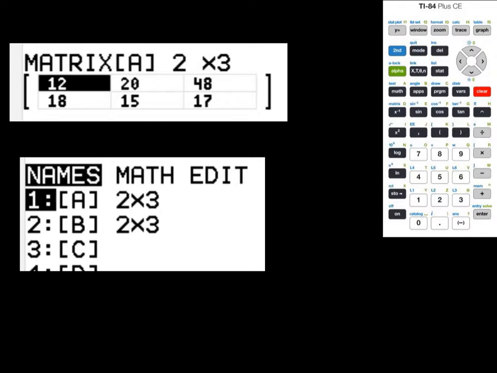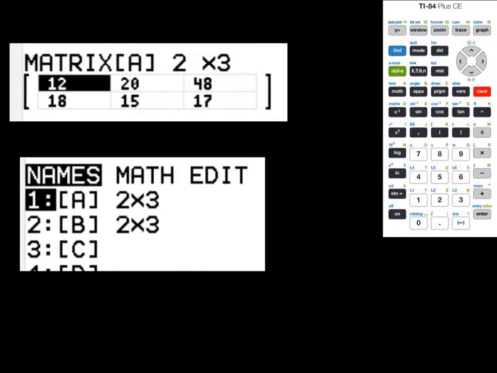Part D then is a section which really requires us to be au fait with using the calculator to find the chi-squared statistic and indeed the associated p-value for this test. So we should be getting a grip of this by now. We're going to start off by going to second function and matrix. We are then going to select 2 by 3 because we have got 2 rows and 3 columns. We're then going to enter in all the data for this.